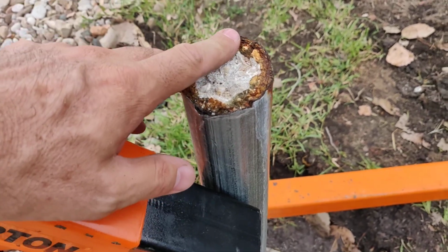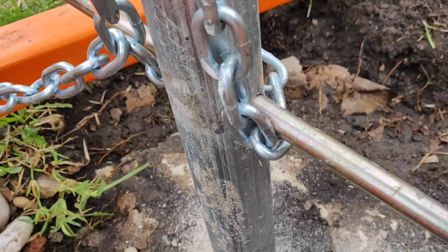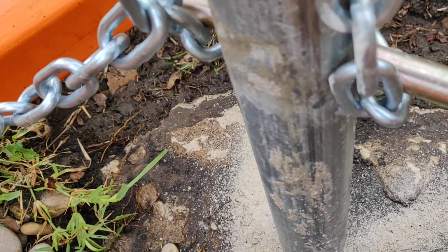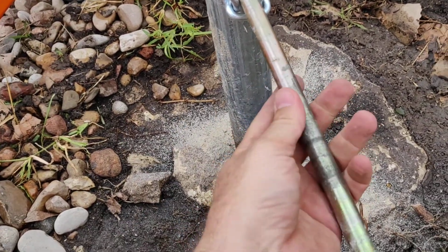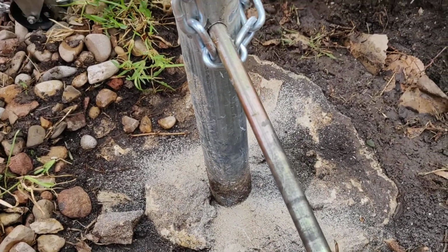So normally I use a metal drill to drill a cross hole like this one. In this case, I used a concrete drill. It cut through the metal okay. And then just ran this piece of rod through. This is actually an old wheelbarrow axle, but you know, whatever you got is handy.